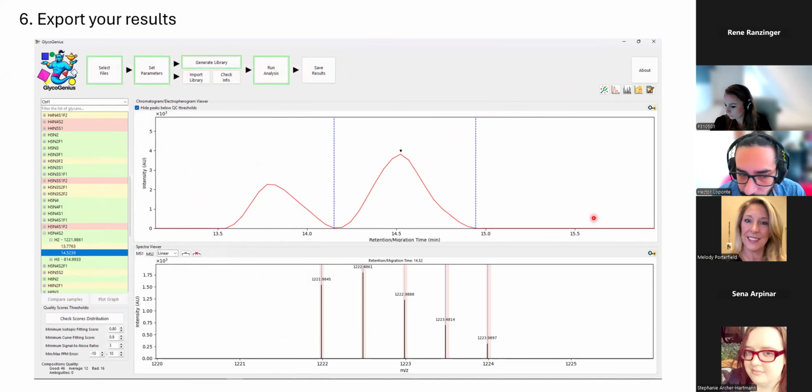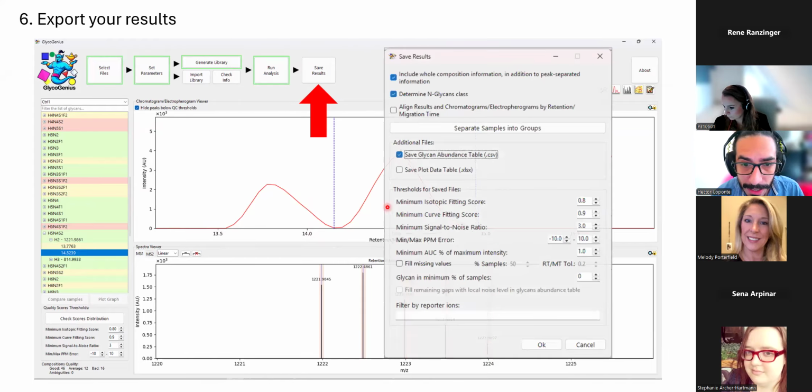So once you have checked all your data, you can export the results to files. Just by finishing running the analysis, you already generated a GG file. That file contains all the identifications that you can interact with just as you are doing right now. So you can load all this data later on if you want. So that's already saved. But if you want to export data tables, for example, from your data, you can click on the Save Results file button.